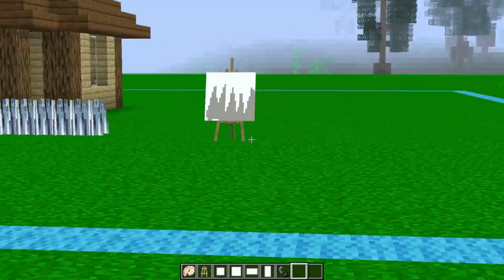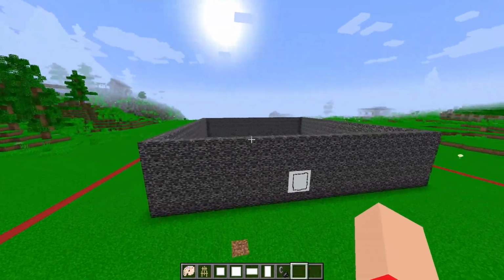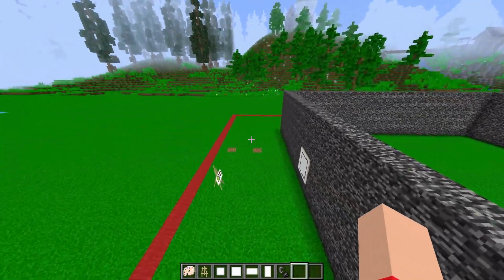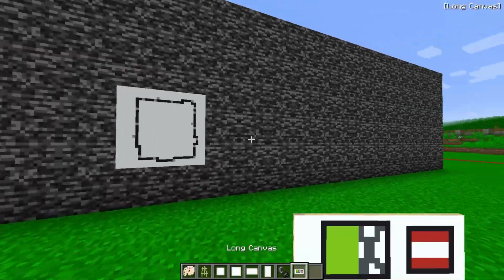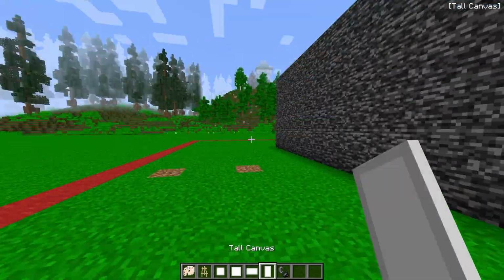What did he draw? Oh, these are spikes and placed. Wait, that's a good idea. I should probably start placing actual defenses on my base. Now, let's break this. We'll place that right there, of course, because we got a bit of an art gallery going. And we can go on to the next fence.